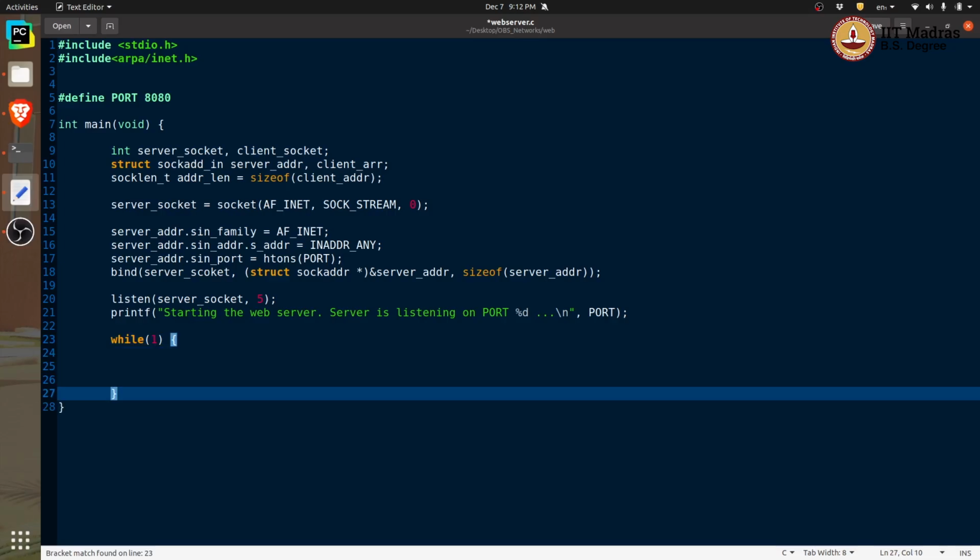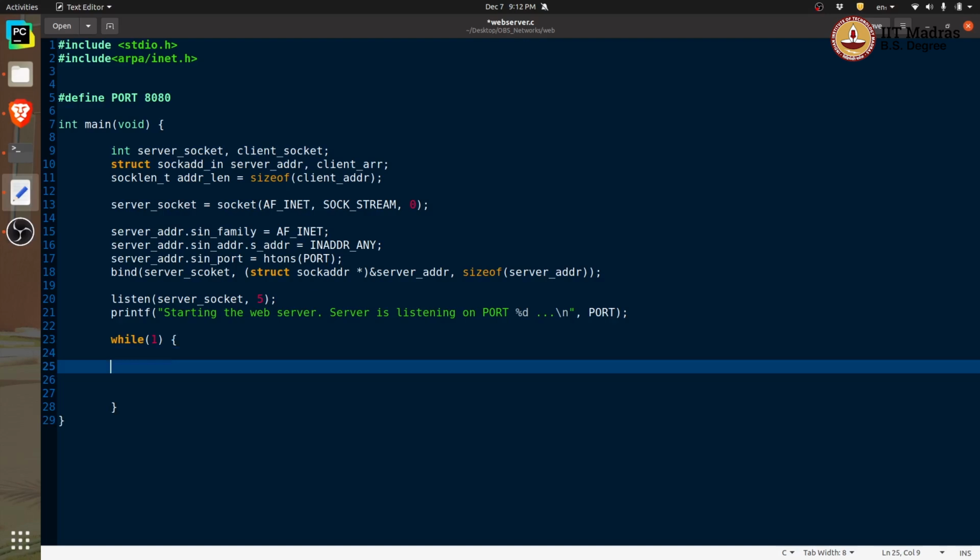So this is not going to handle the client's particular request from the browser, right? But at least at the TCP level, we are going to handle this request. So we need to actually create a response so that the browser can parse it, because that's an HTTP request. That's what we are going to receive in the server, and we have to process that request and send out an appropriate HTTP response back, right? We will do those things later. So first, at least let us accept the connection.